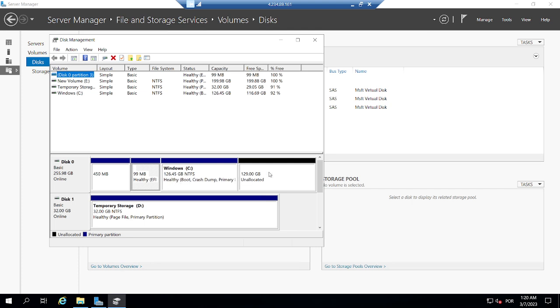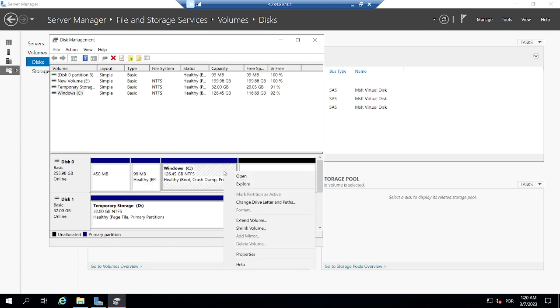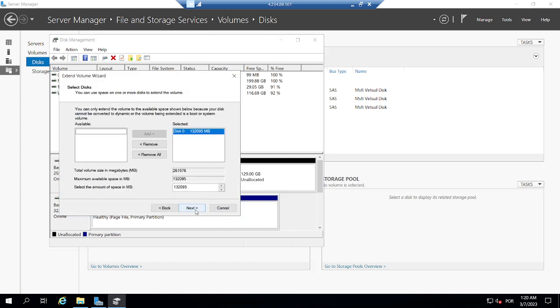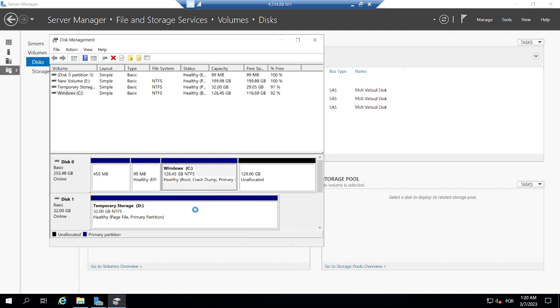I can see that there is a black colored unallocated space on the OS disk, but it is not properly allocated. So I'll click here, extend volume, next, finish. That's it.